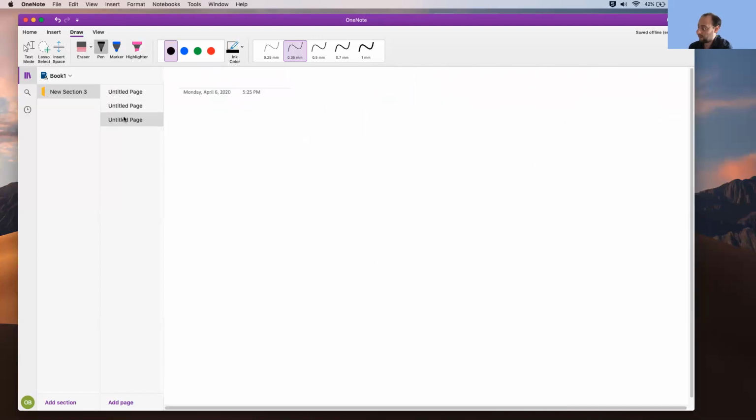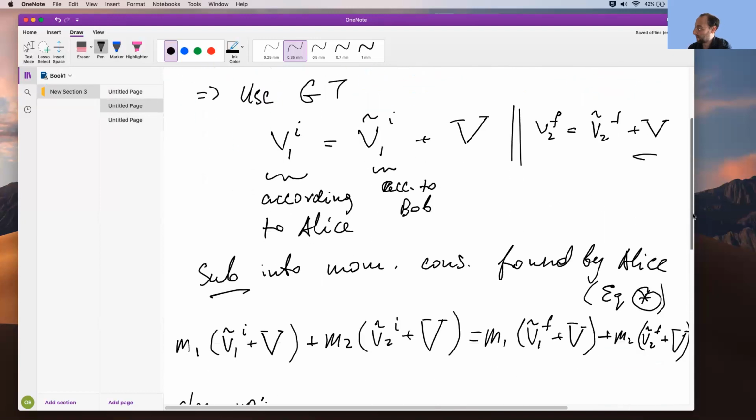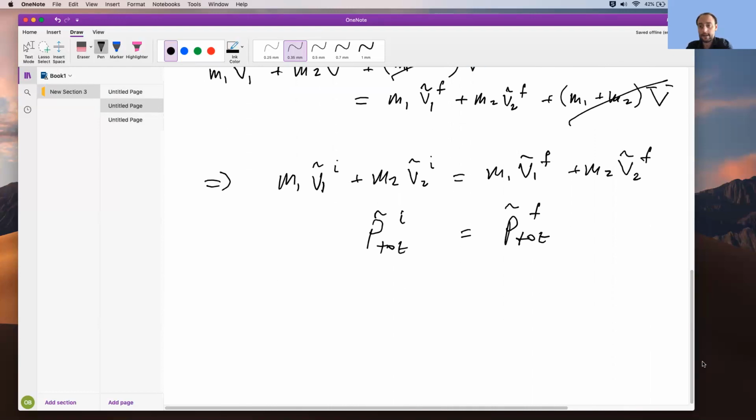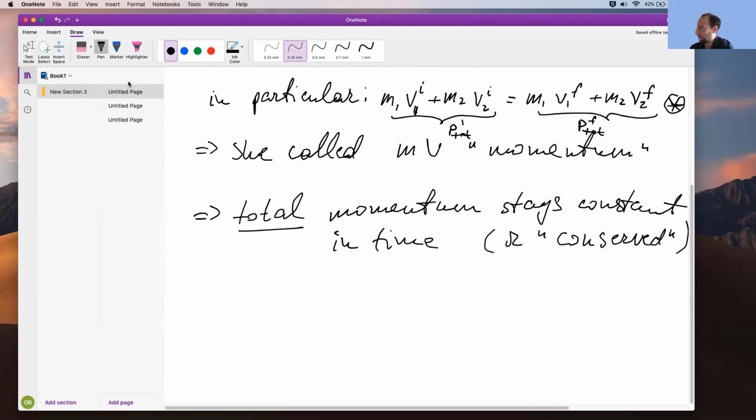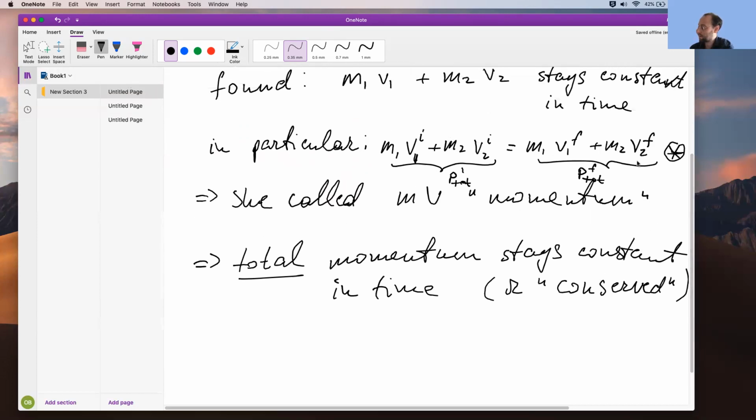So Bob says, I found that if I look at this quantity called MV, the grand total sum of all MVs just happens to be unchanging. He would find exactly the same conclusion. Now you see what I mean by form. Okay, so the form of this is the same as the form of this. They have the same form.